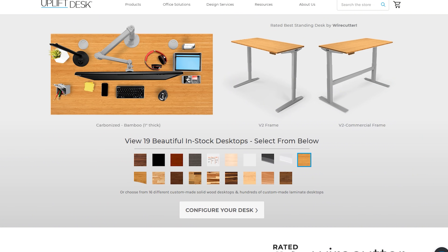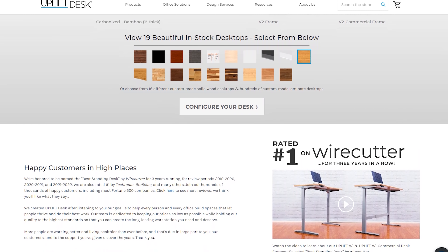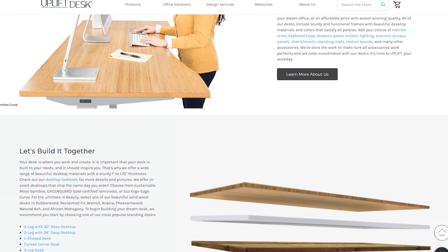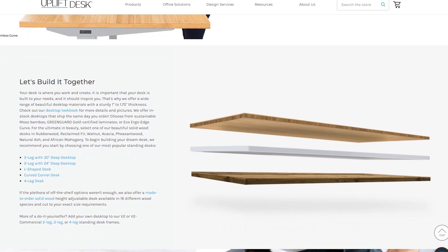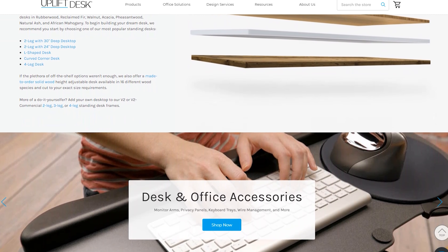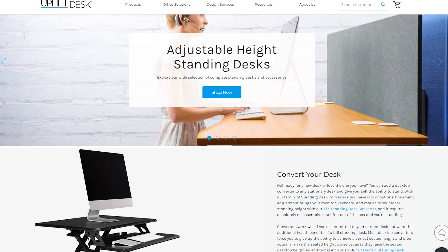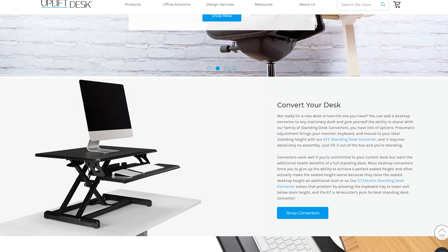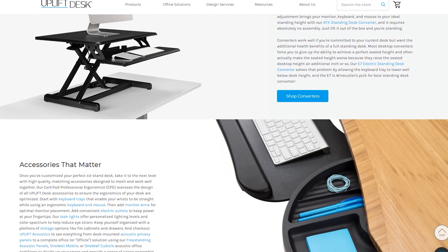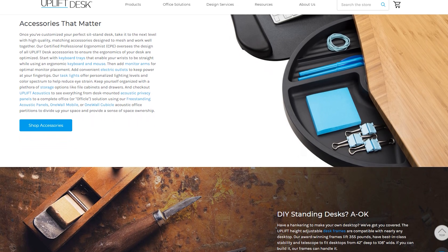I also wanted to say a huge thank you to Uplift Desk for providing my brand new desk for my studio. This is also going to be part of my editing station — it's a sitting-standing desk, so it's height adjustable and I can sit or stand to do all of my work. I am a standing desk convert. I used to just sit at my desks 24/7, and since I've always had jobs where I'm sitting at a desk for hours, that's definitely not good for my health. This one is bamboo on top so it looks really beautiful, and it's 72 inches — huge — with plenty of space for those two widescreen monitors from Alienware.